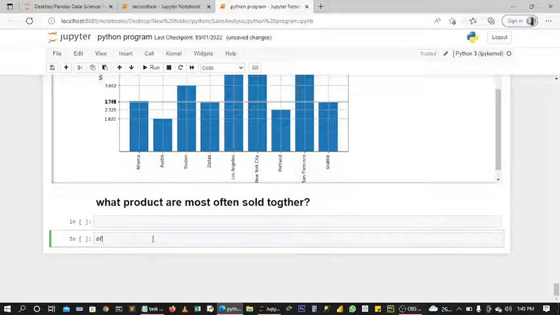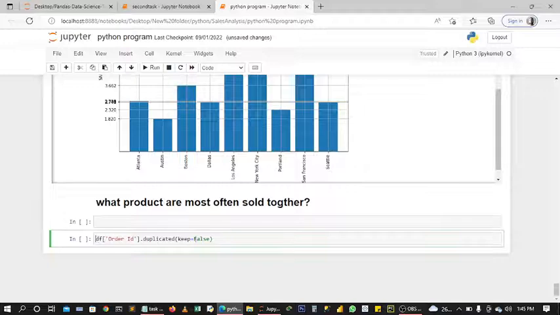So let's say we are looking at the order ID, looking at the order ID, and we are going to see the duplicated, keep equals to false.